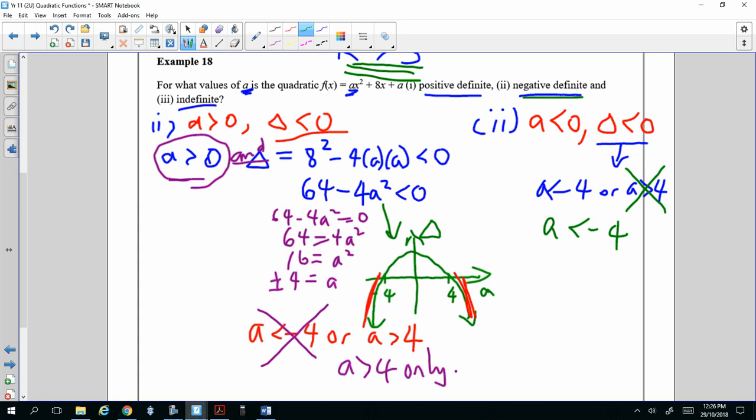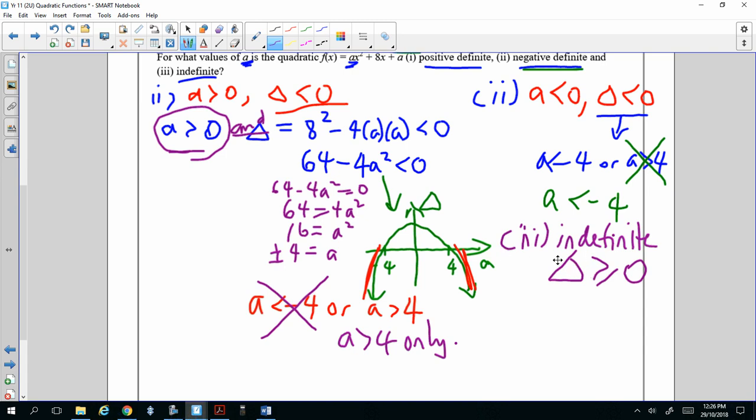All right, cool. And then we're almost done. Last part. Indefinite. Well, indefinite is actually easy because you don't have to look at A. For it to be indefinite, the discriminant just has to be positive or equal to 0. A doesn't get involved, so the discriminant has to be positive, so which part? It's got to be here, right? So you say A has to be between negative 4 and 4. Any question? But there's a tricky part here. We need to remember that for a quadratic, A cannot be 0, because A is the number in front of x squared. Otherwise, it will not be a quadratic.